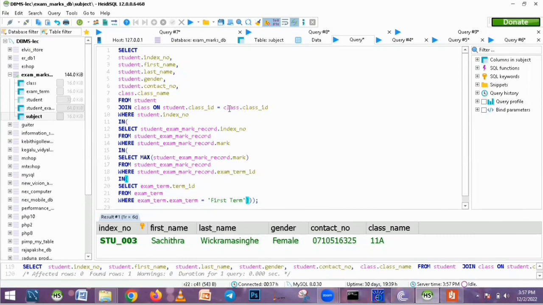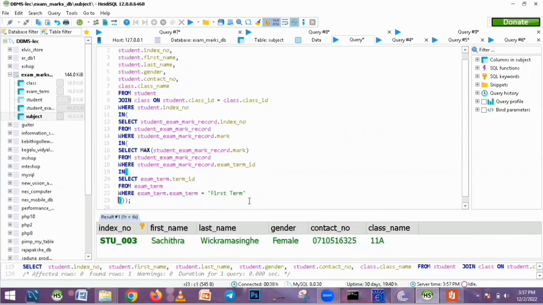And I already joined class table onto student table. Now I can get class name. Using in operation and using subquery, so I connect exam mark record table to student table also. And now I need to get the max marks in first term. We get that. So now I need to connect the subject table to find the specified subject. So let's get this query.